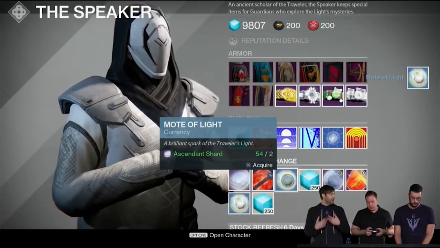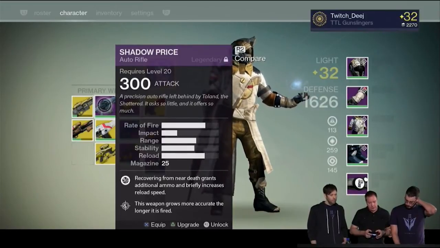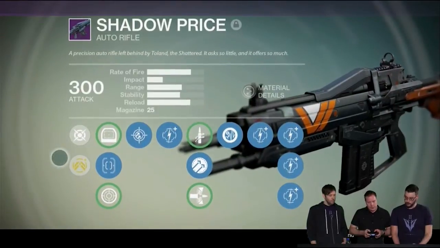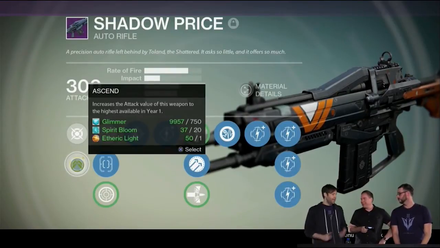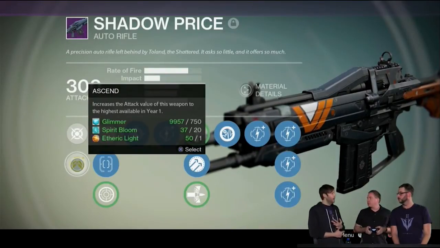So moving on to the ability to upgrade your old legendary and exotic weapons and armor for the House of Wolves expansion's brand new light level of 34. So Bungie has added in a new material called etheric light. Now the only way you can get etheric light is by either doing the Nightfall, Prison of the Elders, or the weekly heroic strike. Now this has a random drop chance at the end of each of those.